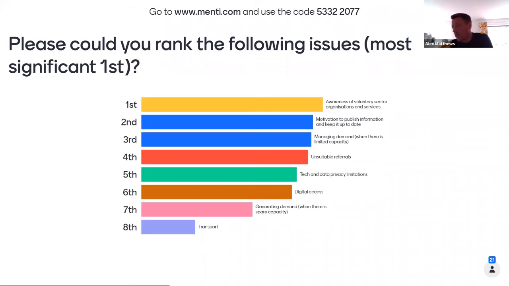I think we'll just have a quick pause here, and okay, so we've got quite a few things that have emerged on a fairly equal basis in terms of their priorities. So to kick off with awareness of the voluntary sector organisations and services that might be available. I guess this talks to Chris's point that he made about cinema listings and those sorts of things. I wonder if someone who ranked that very highly could pass comment on that point particularly.